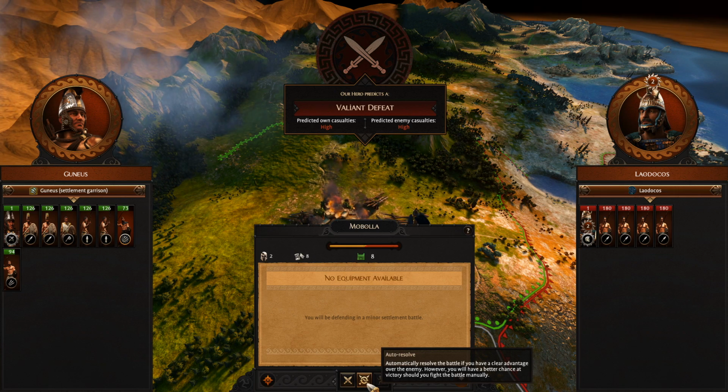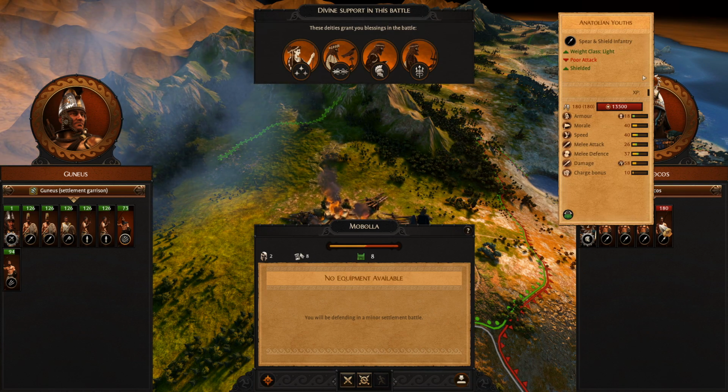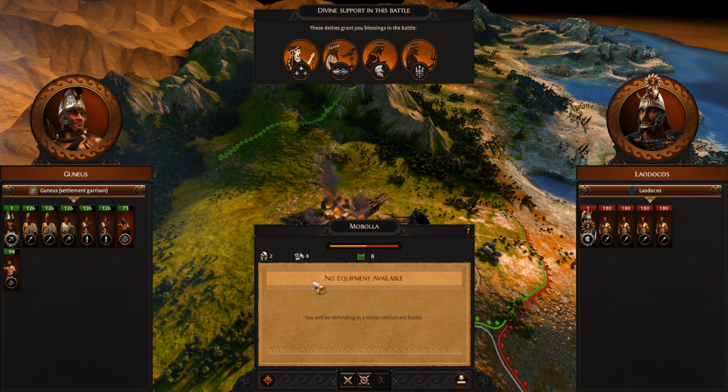Valiant defeat. Ugh. He's got 4 shirtless spear boys. Come on. Okay, I guess we'll have to fight this one, but that'll have to wait until next time.